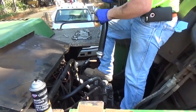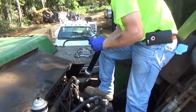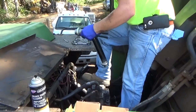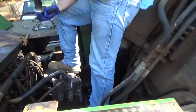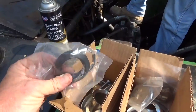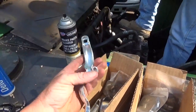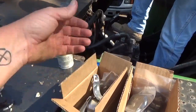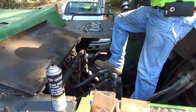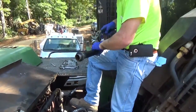That's a new one right there you putting on it, or is it? No, that's an old one. That's an old one. It still looks just that new, don't it? Here it all is, man. And it's got these clamps that go on it. We tried some other stuff on these things. We tried some hose on it, clamping it down back during the winter, and that didn't work too good.